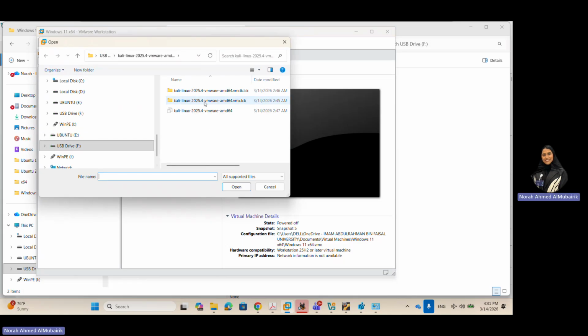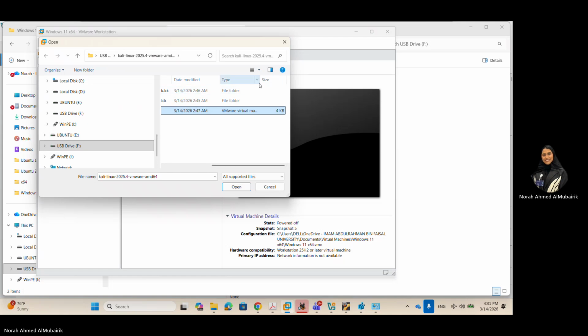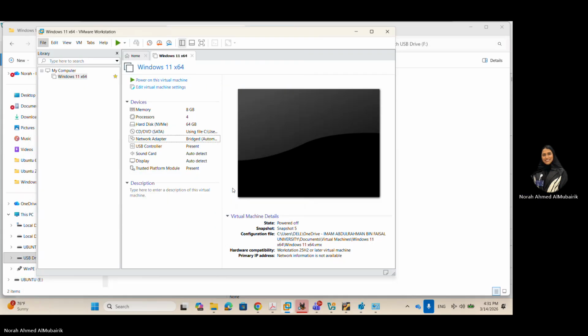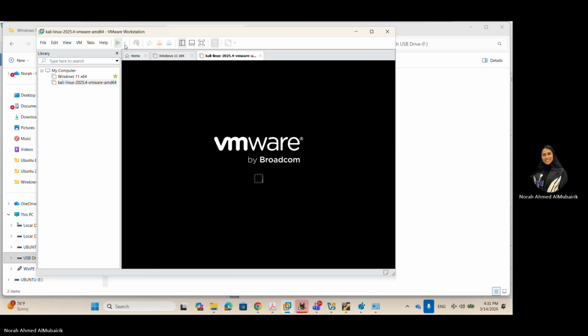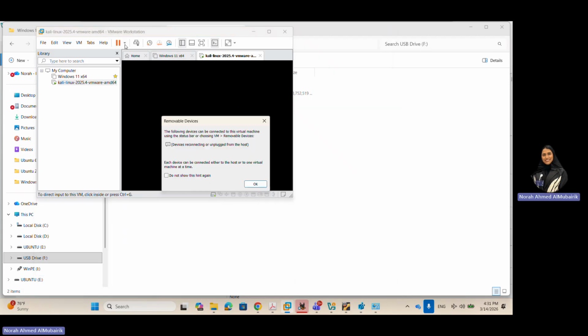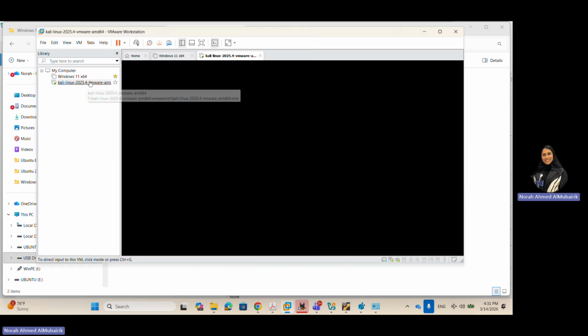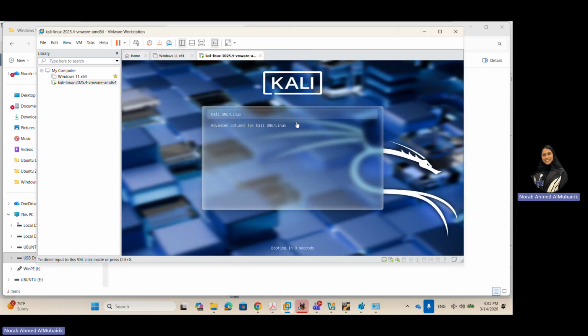Then I will go to the USB, and I'll say okay. It will create this, and then I will be able to run it. But this will not create any information on the host machine. So I will be able to have a full Kali Linux running from my USB without leaving any information.